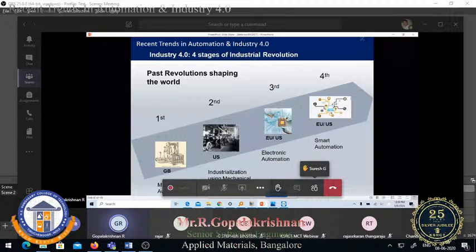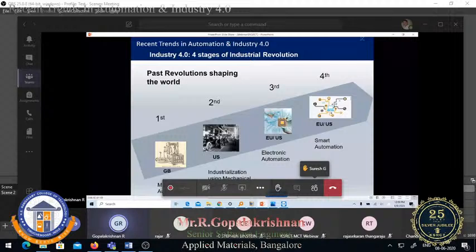The first revolution started in England through mechanical automation, then the second by the US through industrialization, and then the third with the invention of PLCs and electronics in the early 1970s.